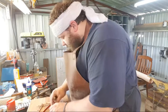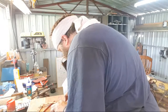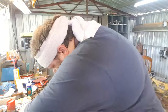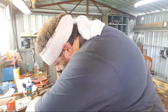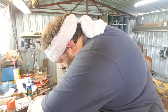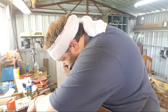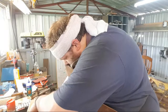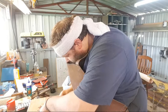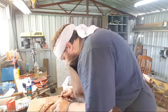I wish I had an edge beveler. I don't, so I have to make do by running the tip on the board and running the edge along the sheath. It's not the best way to get an edge bevel, but I will bevel it with the grinder later. I'm talking into my apron right now. Probably no one can hear me.